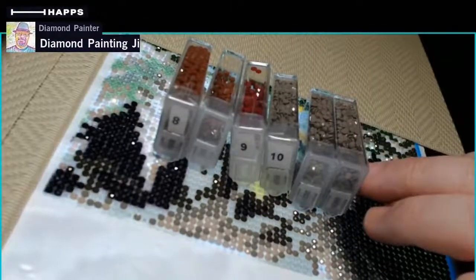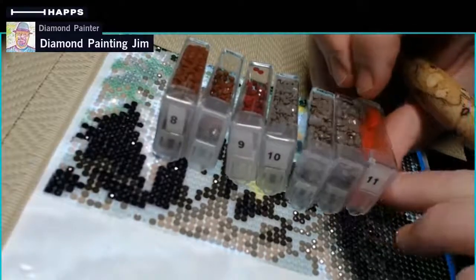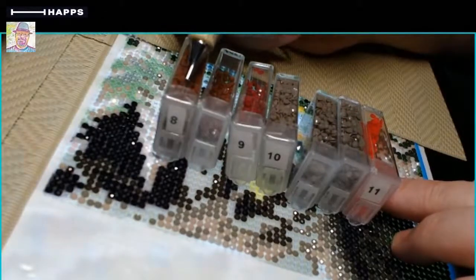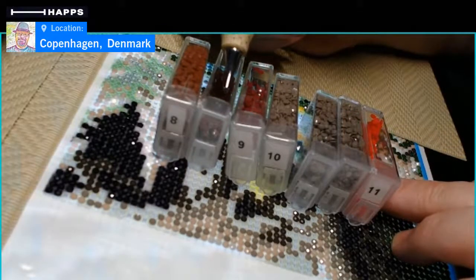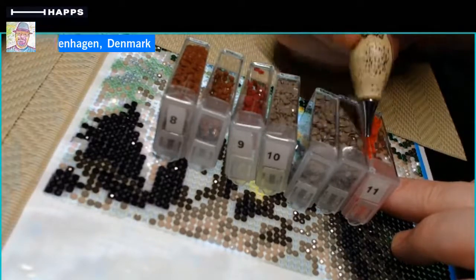And then I'm running out of space here. Number 11, different color again. So that's the way that I do it. If I have more than 1,000, I add another container and I move the containers all along one. If I have more than that, I put in two.